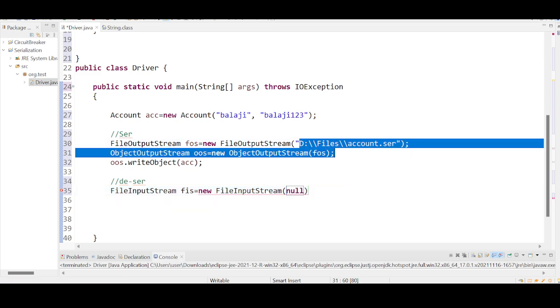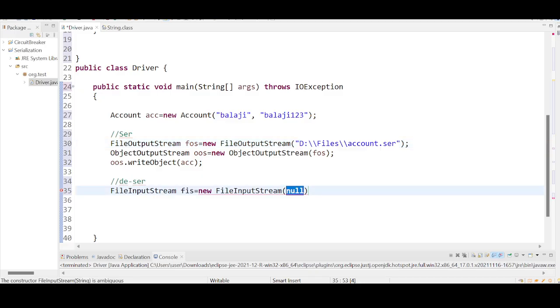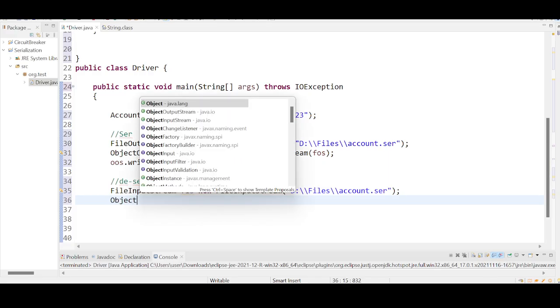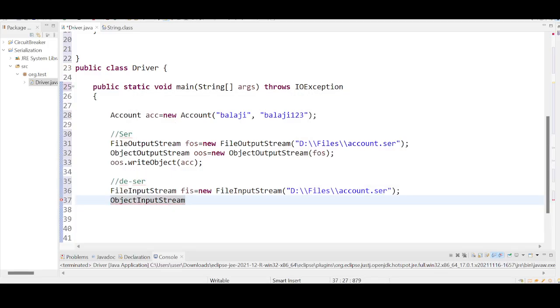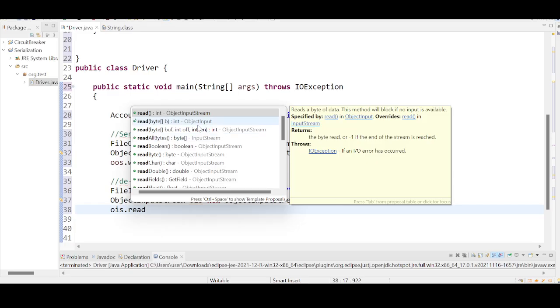Let me copy this and put it here. Next one is ObjectInputStream: ObjectInputStream ois equal to new ObjectInputStream, which will accept the parameter of the FileInputStream reference. Then ois.readObject.